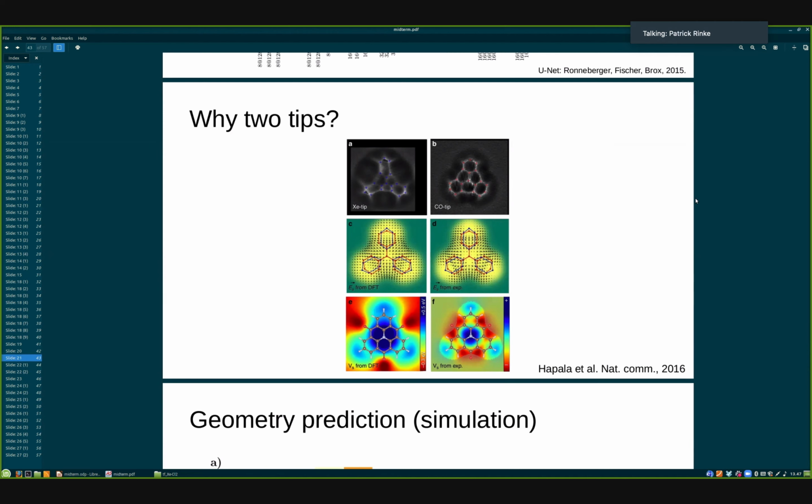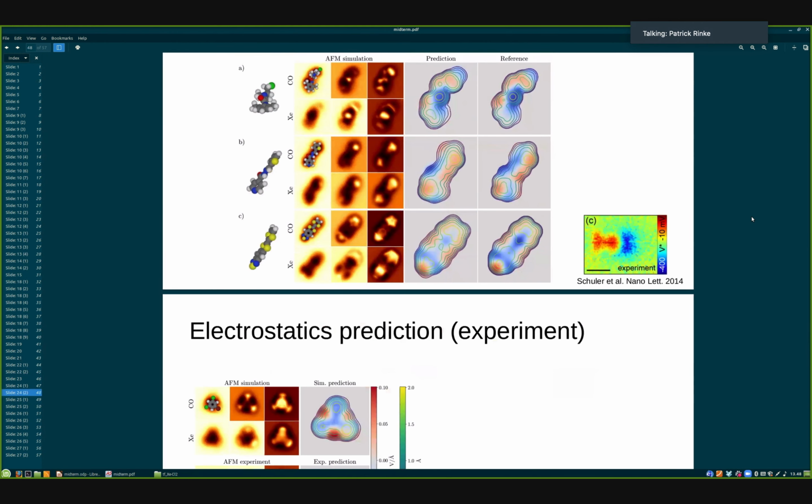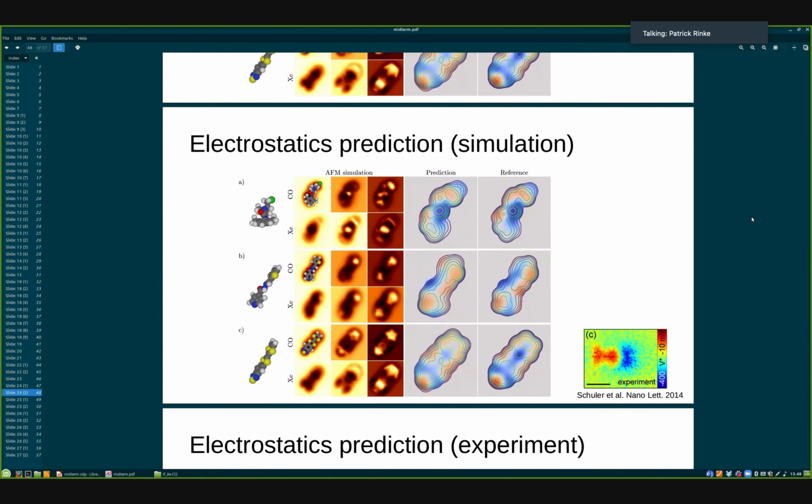Okay, so it's meant to be a tool that would replace, for an AFM lab, the Kelvin probe measurements. If you have the AFM measurements, you can just straight away predict what the electrostatics are without having to do Kelvin probe. Possibly in some cases. Well, I imagine there could be cases where doing the two-tip measurement could be, for example, more difficult than KPFM. That too, yeah. But it's at least some alternative approach, if not always the easiest approach to use.